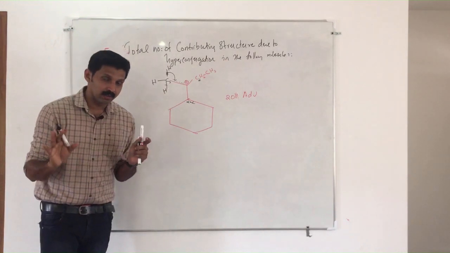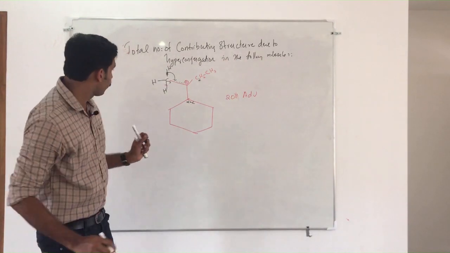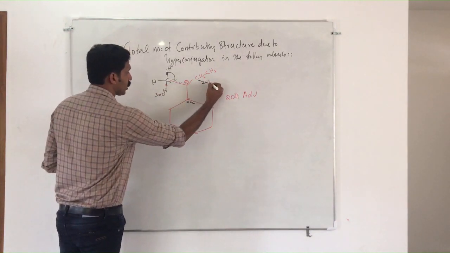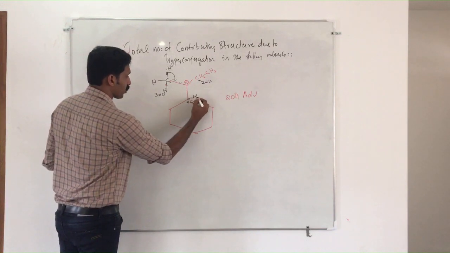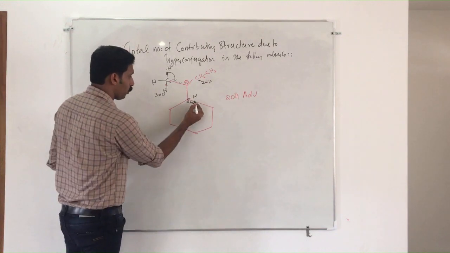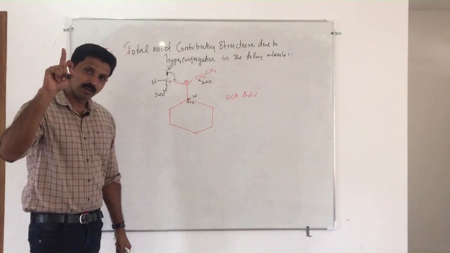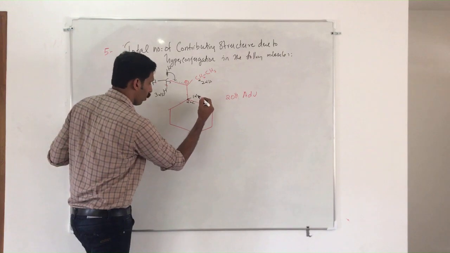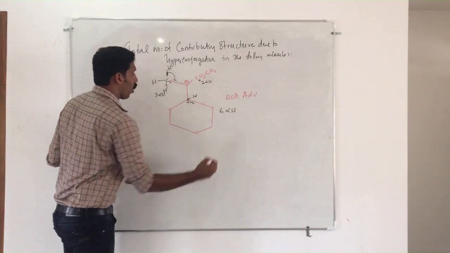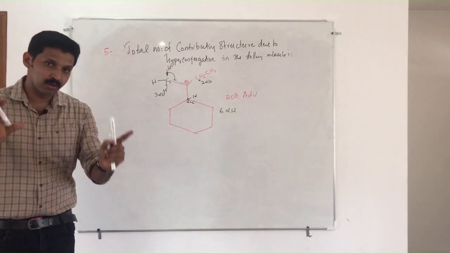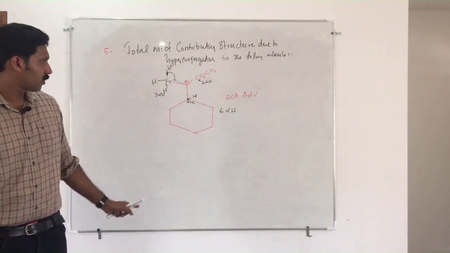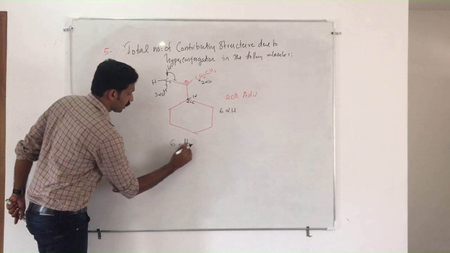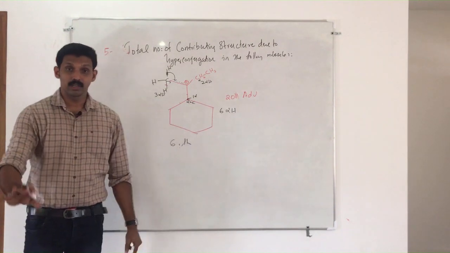When you look at my lesson on hyperconjugation, you will get a clear picture. Here total 3 alpha hydrogen, 2 alpha hydrogen. Here only 1 alpha hydrogen because the valency of carbon is 4 and 3 bonds are already there, so only 1 hydrogen will be there. Total 3 plus 2 plus 1, that is 6 alpha hydrogen. All these 6 alpha hydrogen will contribute to hyperconjugated structures. Therefore we can say that 6 hyperconjugative structures are possible in this molecule.